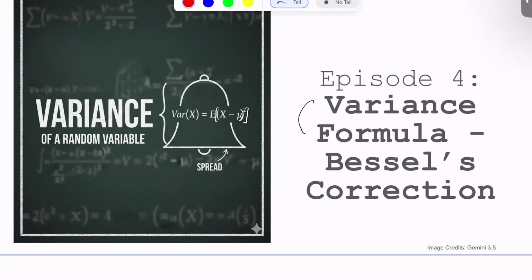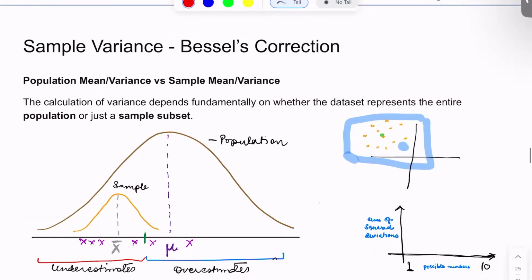We also discussed biased and unbiased estimators, and we also briefly discussed how calculating or measuring variance using the deviations from the sample mean and dividing it by n, that is the number of samples, could be a biased estimator. And in this video, we'll check why we say so, that while calculating or measuring the variance, if we calculate the deviations from the sample mean and divide by n, it is going to be a biased estimator, and how can we correct that using Bessel's correction. So let's get into that.